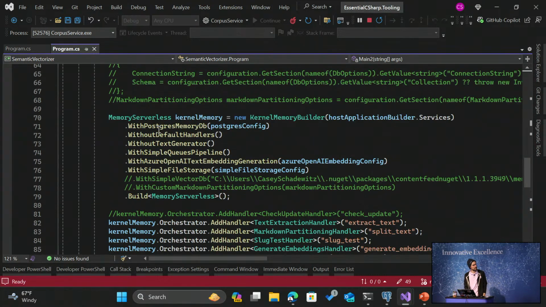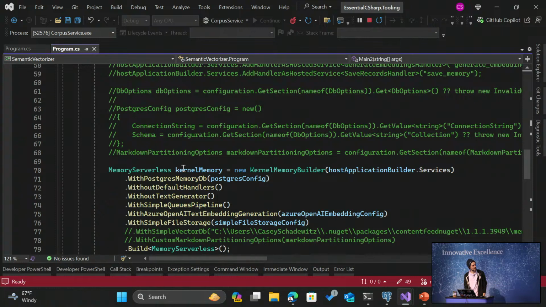What this does is use an open source library called Kernel Memory. It's built by Microsoft engineers and supported by Microsoft, but it is open source, so you can go in there and make contributions. The lead architect, Devis Lucato, is an awesome guy, really smart, and I got to meet him at Build. He built this off of learnings from another library that I'll talk about in just a little bit, called Semantic Kernel.